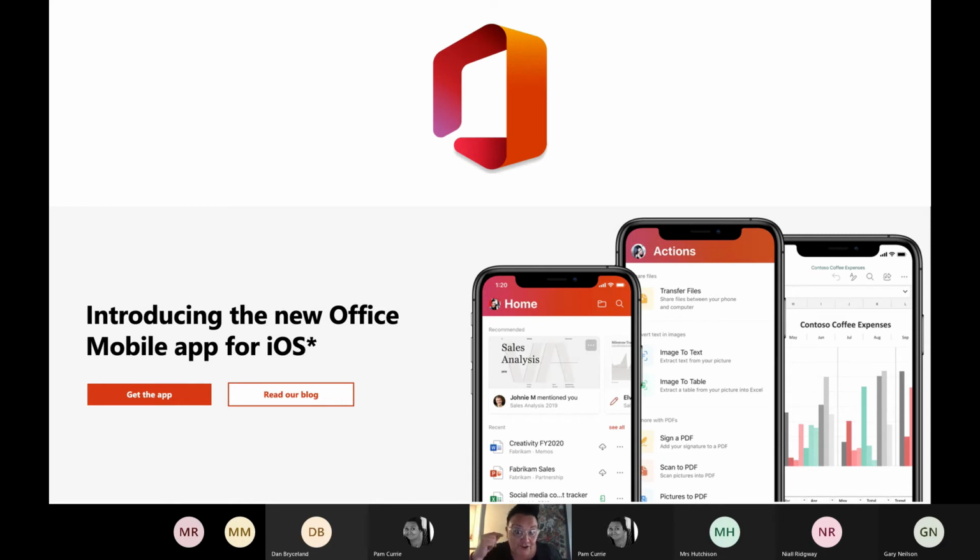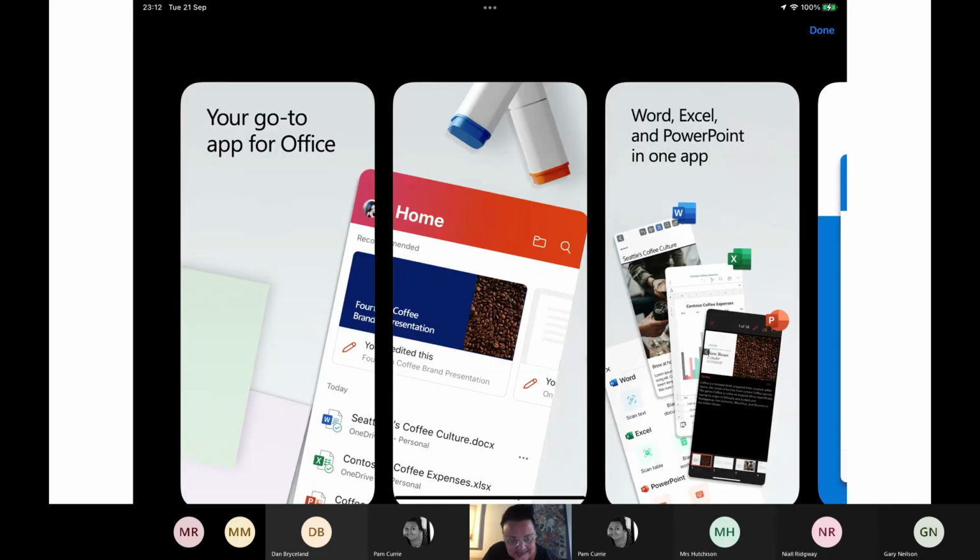But this gives you a brilliant productivity boost by giving you one app to sign into and use to create Word documents, Excel documents, PowerPoints, and to share those with people in your class, in your organisation. So I cannot recommend the Office app, one app for iOS, highly enough. You'll see in the screenshots that it is powerful. This little image sums it up nicely: Word, Excel, PowerPoint and OneDrive essentially in the one app.